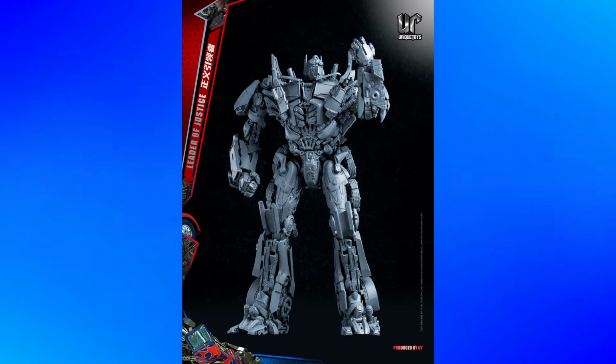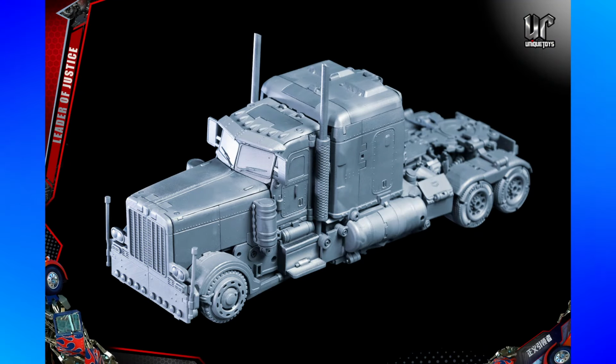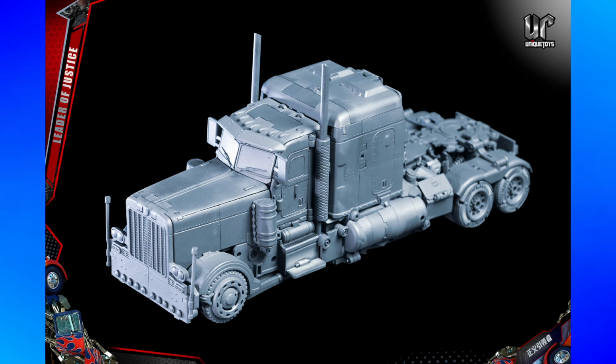It just looks beautiful. Then getting into the truck mode, this is definitely the more flawed of the two modes. Now, I'll go ahead and say, I still think it looks solid, and I do think that a lot of people out there are kind of over-exaggerating its flaws, because it does have some proportional issues I've seen noted with the grille and the front hood.